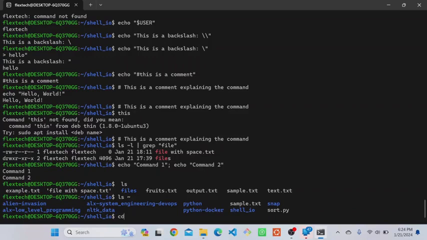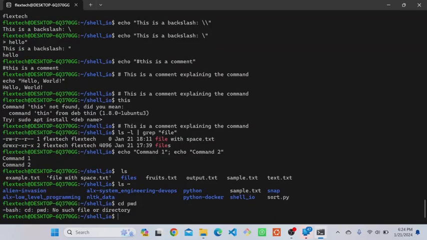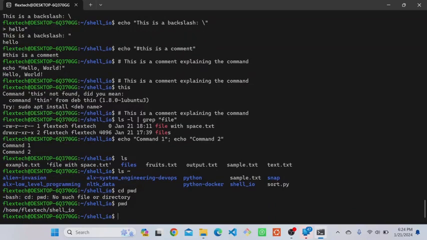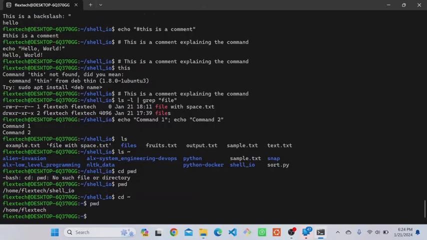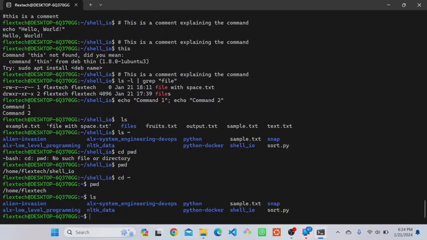Now this is pwd. We are in what? Shared IO directory. Now if I cd tilde, it takes me to what? My home directory, which you can see.